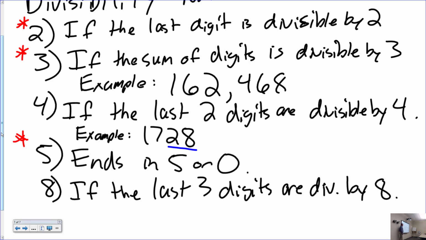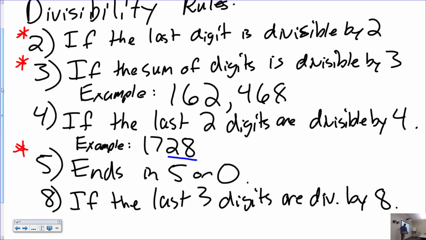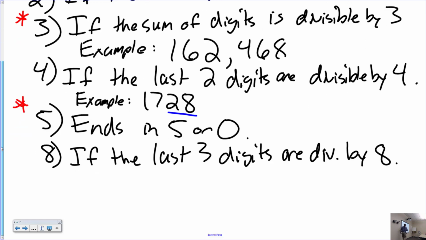And folks, this is what computers use all over the place to simplify the math. Because computers are always dealing in powers of 2, so they know everything about powers of 2. All of these rules are very indicative of the computer-based world that we're living in right now. But for all intents and purposes, folks, what I want you to be able to do is to be able to do 2, 3, and 5 in your head without a calculator or on a piece of paper as needed.